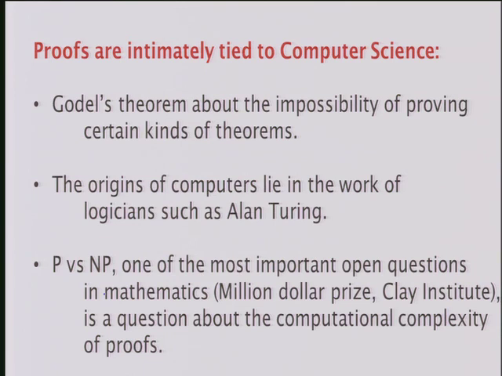Right? So the Clay Foundation, the Clay Institute, has put up this sequence of, I don't know how many questions it was. Maybe it was 8, but now there are only 6 remaining. These were the most famous open problems in mathematics. And one of the most prominent of those is P versus NP. So anybody who solves any of these problems gets a $1 million prize from the Clay Institute.